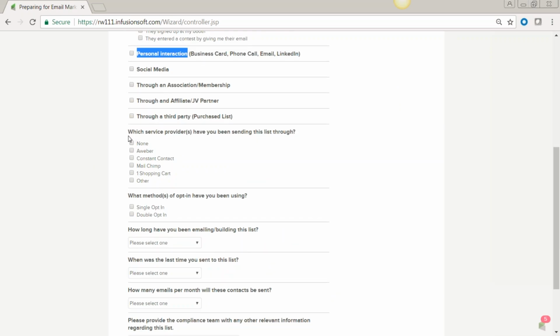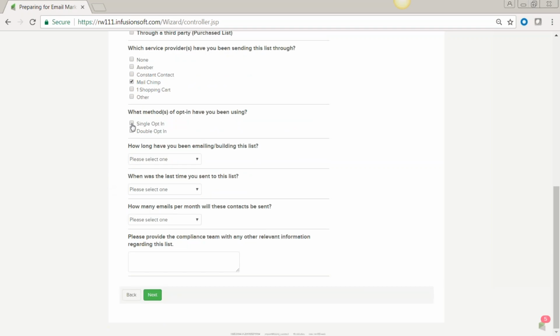Which service provider have you been sending this list through? I used MailChimp. Single opt-in. And how long have you been emailing this list? Oh, about 2 to 3 years. And then when was the last time that you sent an email to this list? I would say 1 to 3 months, because I did not get my last newsletter out.